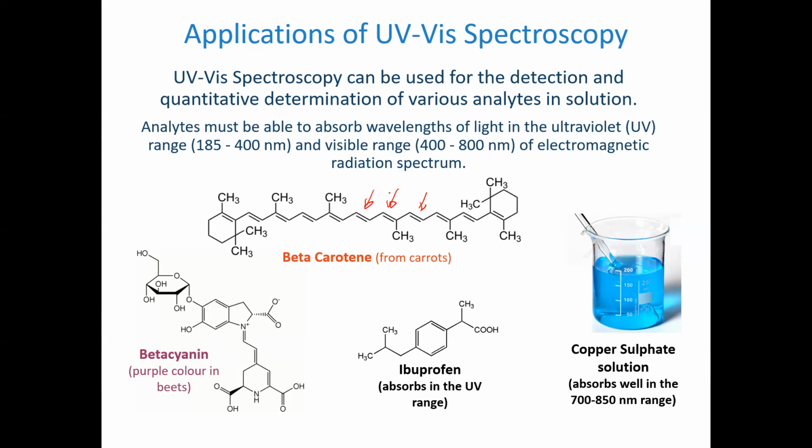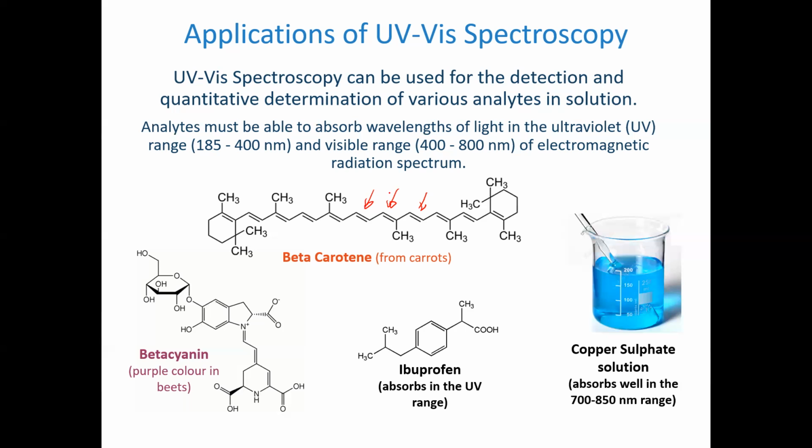That's what a conjugated double bond is. And so to throw a little chemistry at you, conjugated double bonds are loaded with pi electrons, and they have resonance. And when you have pi electrons with resonance, these are really good at absorbing light in the visible ultraviolet range. Copper sulfate does not have that. It absorbs for different chemical reasons, but it is a colored compound. So I just wanted to show you that one as an example.